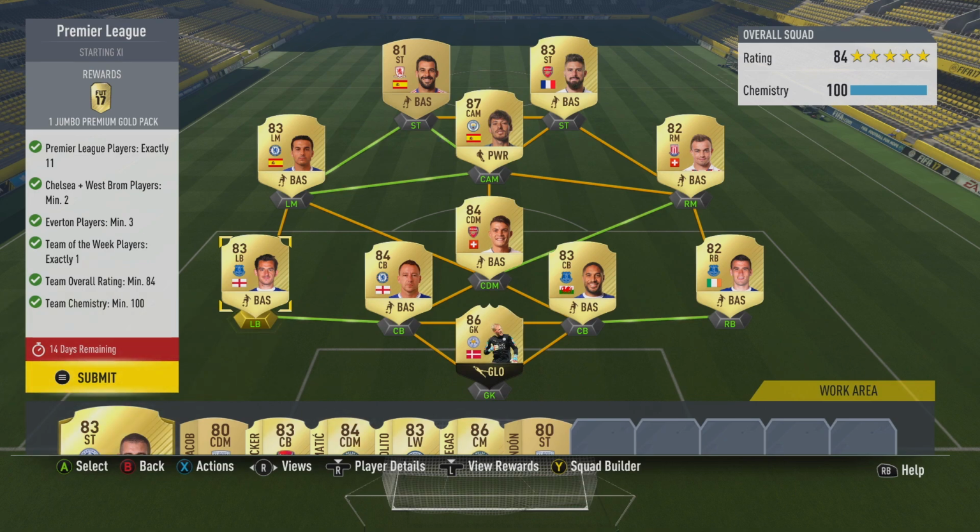and we could move on to the next part, which was finding 2 Chelsea or West Brom players to put into the side. For this requirement I've used 2 relatively high rated Chelsea players in the 84 Terry and 83 Pedro. The Team of the Week item I've decided to use is the 86 rated Kasper Schmeichel. It definitely helps bring my rating up, and the rest of the team are just relatively high rated players from the Premier League, which again just help me get that 84 overall and achieve the 100 chemistry.